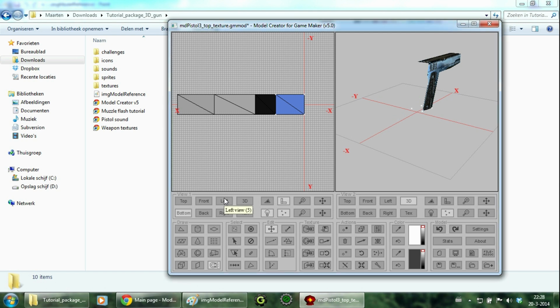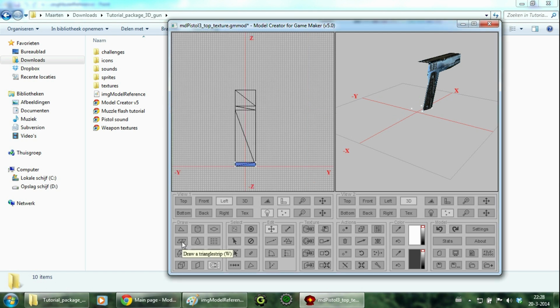Now just click the left view, hit draw triangle strip and follow me. Just do it like this. Alright, and there we have the back. Just select it, hold Ctrl.